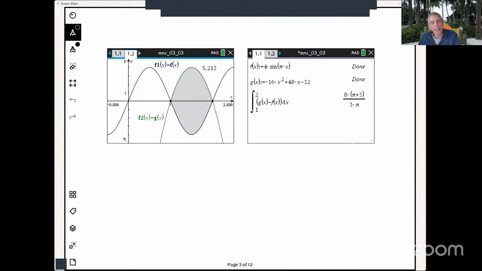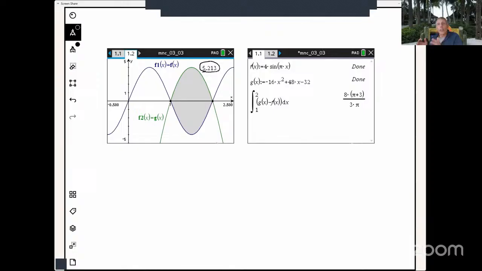I wanted to check a little bit of this with the calculator, and Tom will do a little bit with the TI-84 in a minute, but I like to use the TI-Nspire. I was able to produce a pretty nice graph on the left-hand side, shading the region between 1 and 2. That's the region R, the region I'd like to find the area of. On the graph screen, I got 5.213, which I believe is that symbolic answer we got a minute ago, 8/3 plus 8 divided by pi.